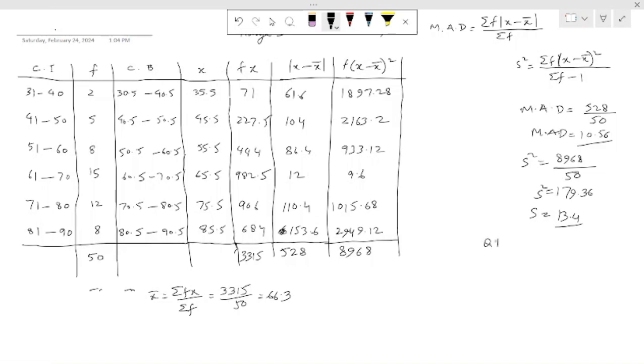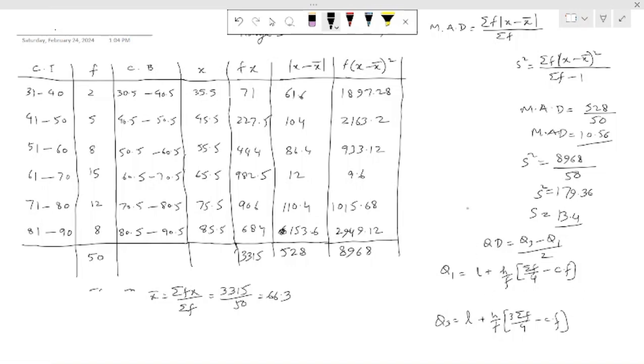And now going to the next one, which is the quartile deviation. And we know that quartile deviation has a formula Q3 minus Q1 divided by 2, and Q1 for grouped data is equal to L plus H upon F times summation F divided by 4 instead of 2, because this time we are not working for median but for quartiles. Similarly, the formula for Q3 is L plus H upon F, and this is 3 quarter, that is 3 times summation F divided by 4.